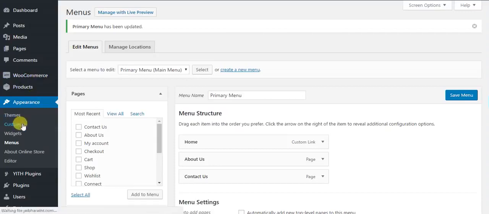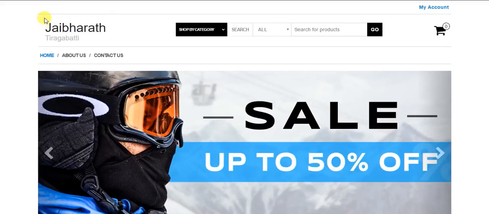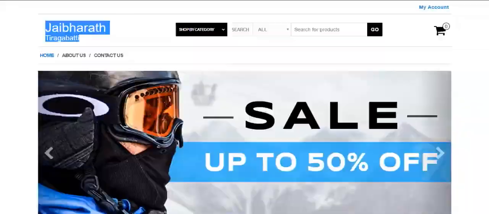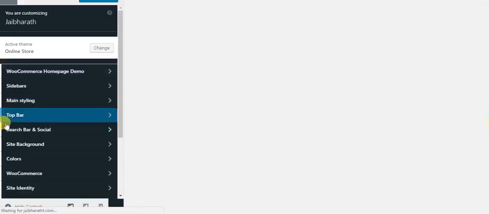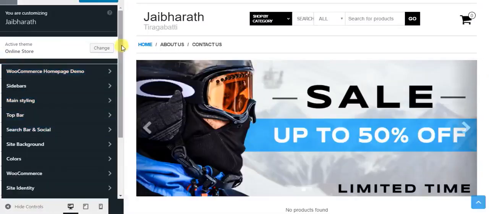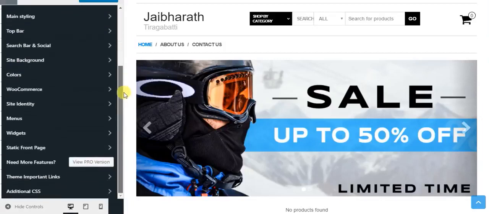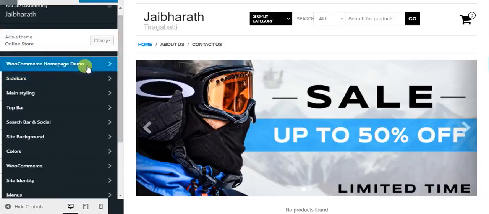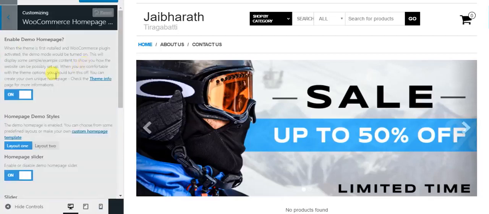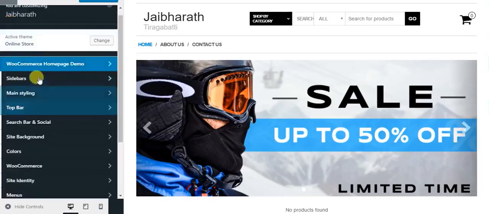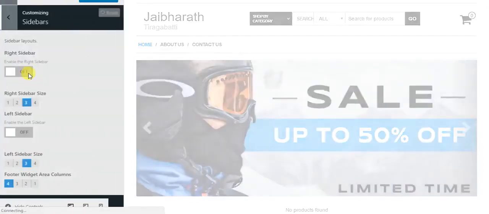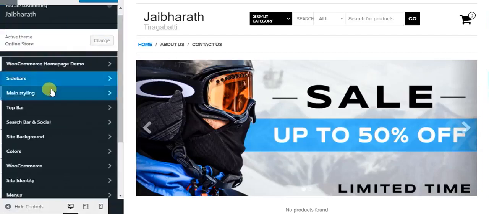For each and every theme, if you want to configure colors, or change this title, or change this layout, all these things you can do in customize. You have to go to appearance and then customize. Any theme, once you install it, go to appearance, customize, and check out all the options, and then you can know what options are available for the particular theme. So now I am going to check sidebars, and click on off. I have just switched off my sidebar.